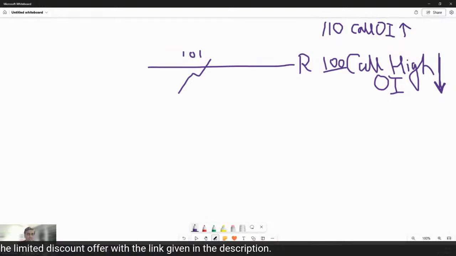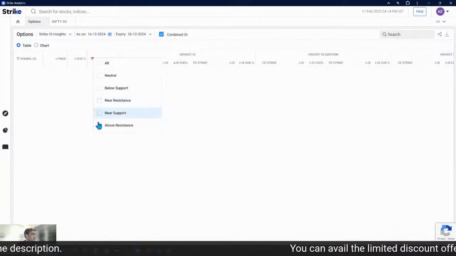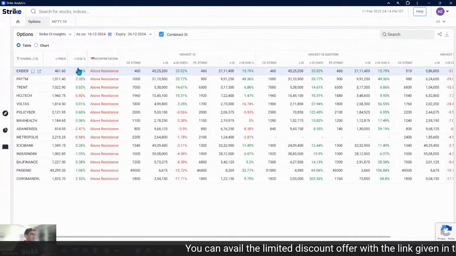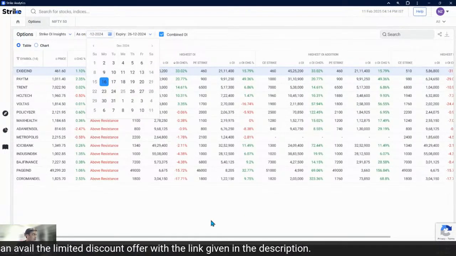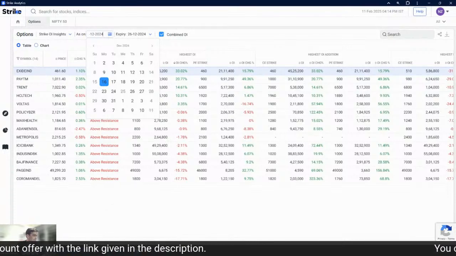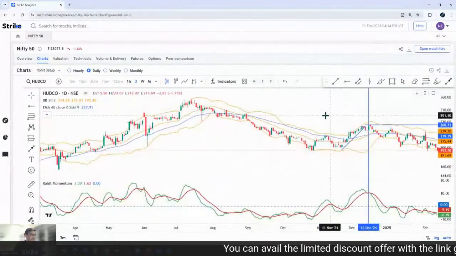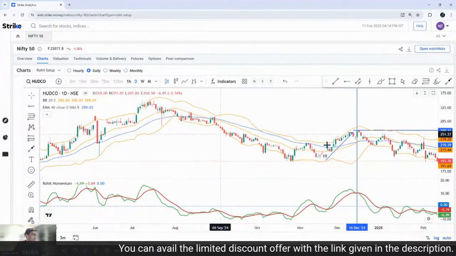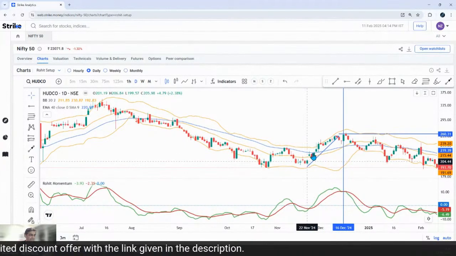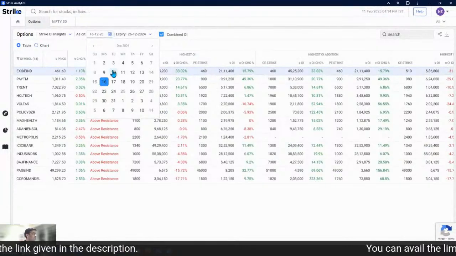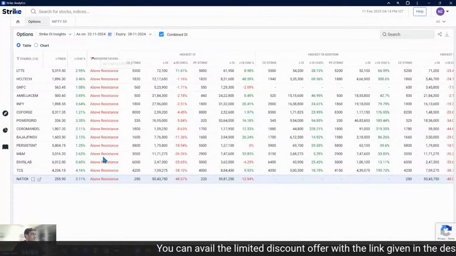So coming to this particular screen once again, strike. So now we want stocks which are above the resistance level. Okay, so these are the stocks on 16th of December. Let's take a past example and see, stocks which have given a rally somewhere. So let's take a recent one only. Okay, let's take here only. Okay, 22nd of November, when the prices went up. And the interpretation is above resistance.